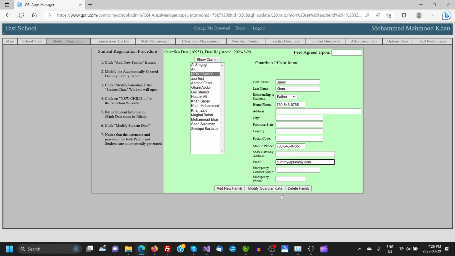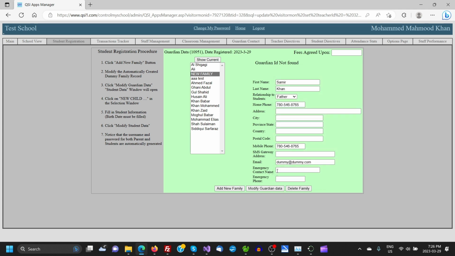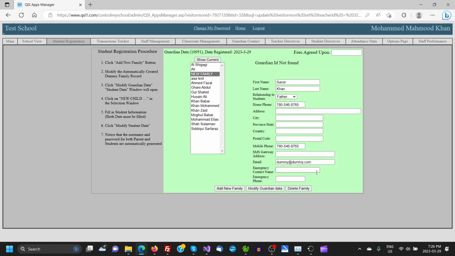So we are going to choose modify guardian data button, and it doesn't allow. See, this is please fill this field. So it basically forces you to fill emergency contact name, which I think is a pretty good thing. So let's make up another name. Samir. Okay, how about this?